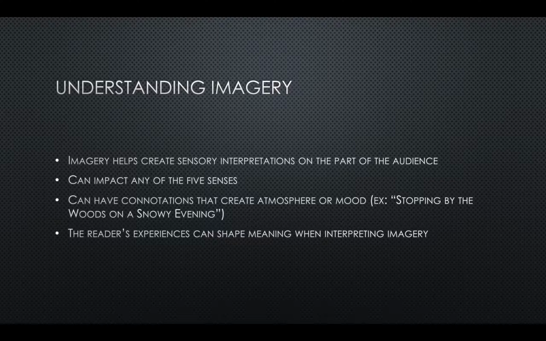The reader's experiences can also shape meaning when you're interpreting imagery. We all have very strong sensory experiences to certain things in life that we can sometimes bring to a poem when we're reading it. So, for example, if you were reading a poem about Grandma's kitchen, you might have your own sensory images of apple pie, or tinkling glasses, or radio on in the background, or birds chirping out on the farm that you might associate with that poem. And that may not be the intended meaning by the author, but it can still influence and create meaning for us as readers.